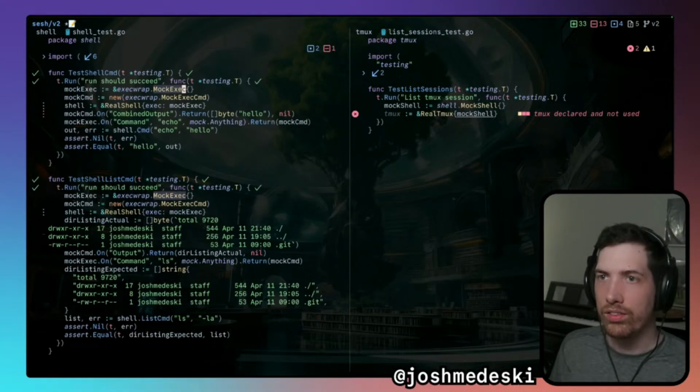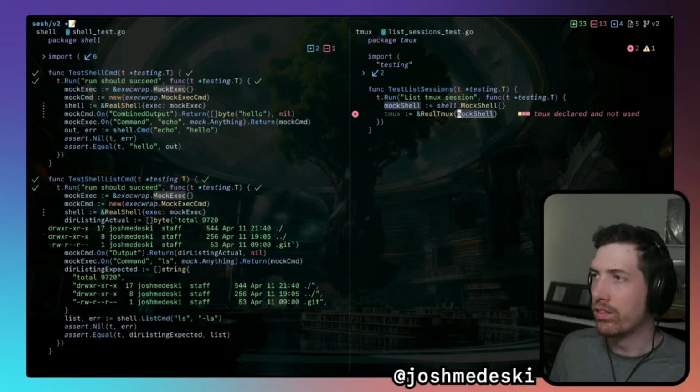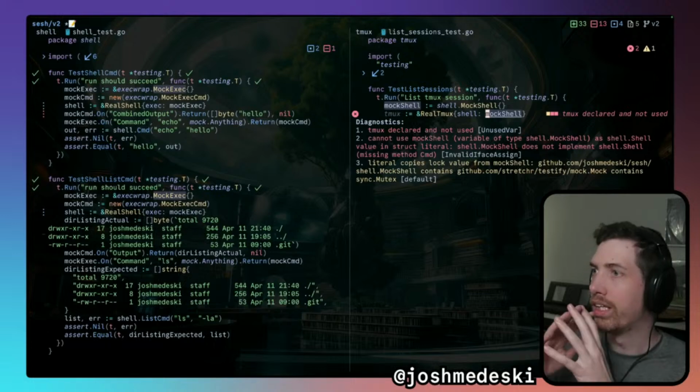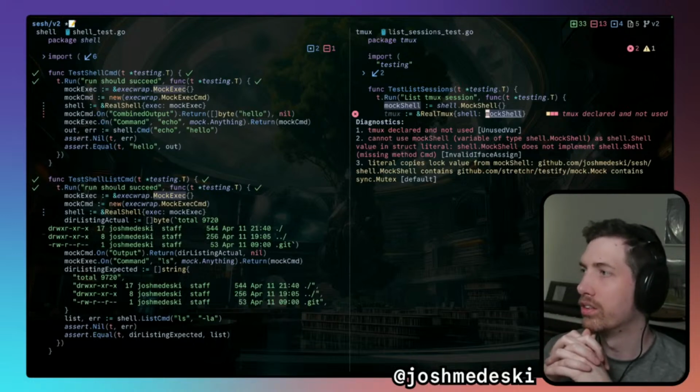So the test shell is mock shell. Cannot use mock shell.